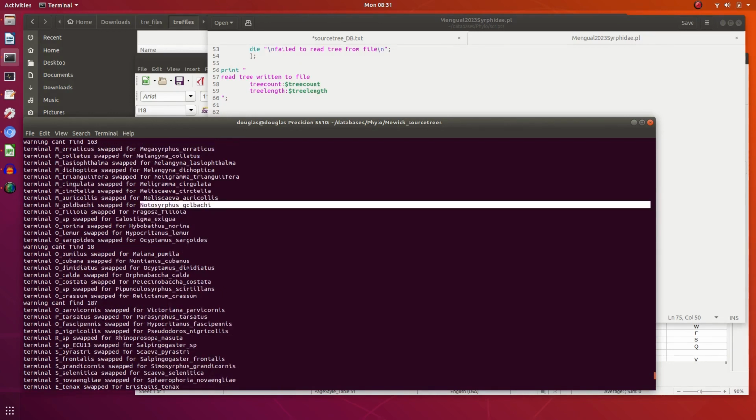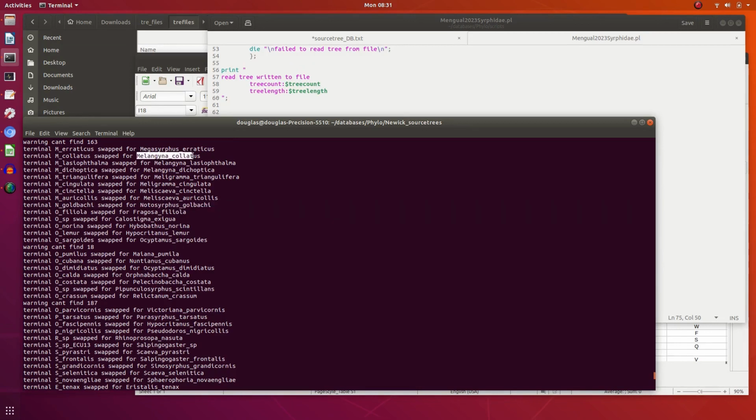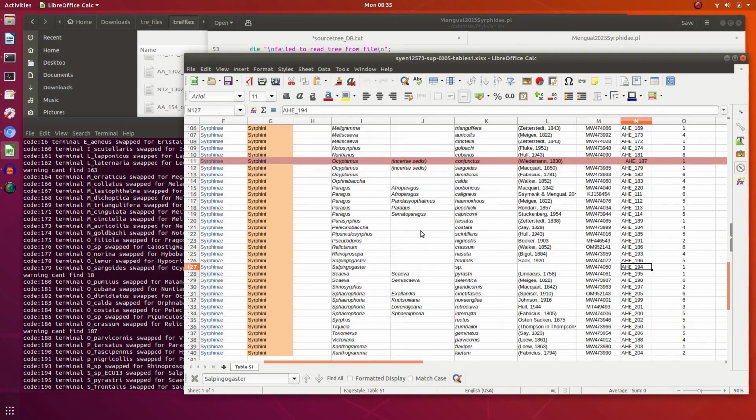This seems fine. So Colatus, according to the table, is Melanogyna colatus. Okay, well, it roughly seems to have worked.